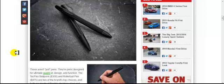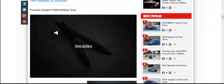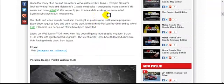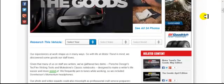So when people that have these products contact Motor Trend and say, hey, we want to put our product in your magazine, Motor Trend is just not going to put anything in there. They're going to do their research on it, and if it's a good enough product, if it's selling enough, they'll put it in there. So that's one of the good things. We know that the product is popular and people are buying it. Okay, so that's one good thing about getting products out of a magazine like Motor Trend.